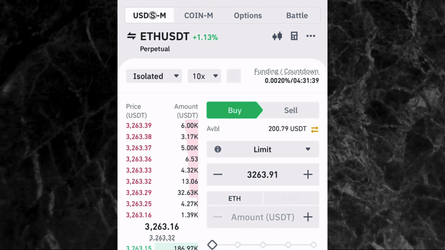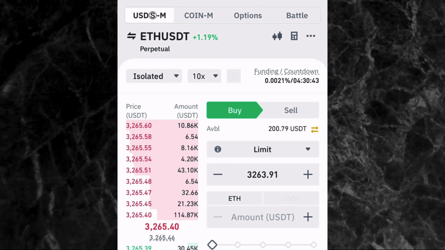Now, let's say, for example, we take a particular trade, this particular trade. You can see the price is currently at $3,260, and then we predict that it's going to go as high as $3,400, and then it doesn't go our way, and then it goes down to the liquidation price. You are going to be given a liquidation price when you take a trade. I'm going to be showing you guys later in this video. So when you take a trade, you see they'll give you a liquidation price. And then if your price should go down to liquidation price, you're going to lose all of your money.